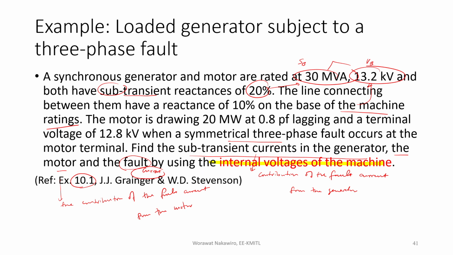Why highlight this in the calculation? Let me draw this picture again. May I draw this on this page so that you can map the statement to the diagram I'm drawing now. You can see that this is the generator. The generator we model as a voltage source behind a reactance.